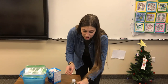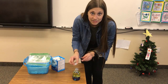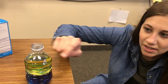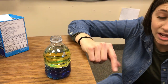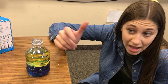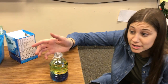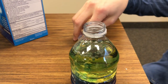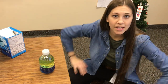Then you're gonna go back to your desk, open the lid, and drop the Alka-Seltzer in. It will take just a minute, but you can see it's going to start bubbling and it'll work for a little bit until the Alka-Seltzer is gone. You have seven more pieces so you can do it a few more times, or take the Alka-Seltzer home to show your parents or siblings. Let it go a couple times before you put the lid on — I don't want it to explode. And that is how you make a school-made or homemade lava lamp!